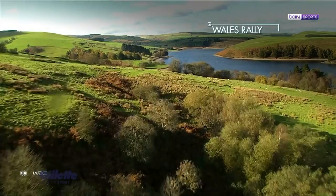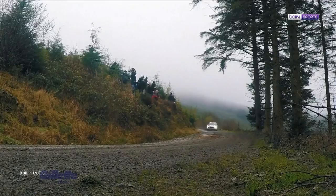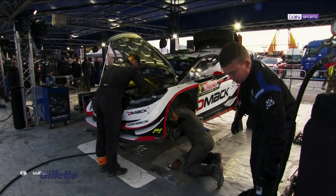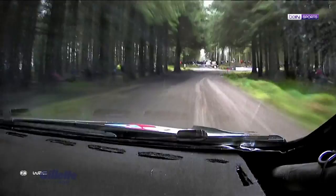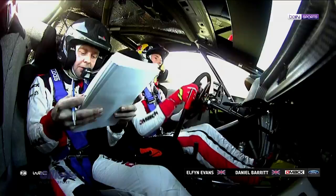Welcome to the final stages of the 73rd Wales Rally GB. Home favourite Elfyn Evans has held the overall lead since Stage 2 and now has a surely unassailable 53-second advantage over Thierry Neuville and Sébastien Ogier. It's a short day, but the stages are still very, very tricky today, so there's plenty to go for and we still need to be on our best. What a drive this has been all weekend — he's led virtually from the start.